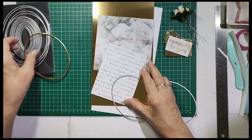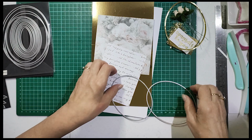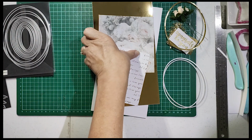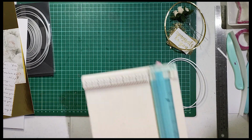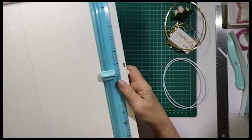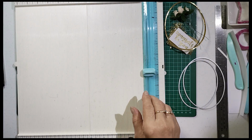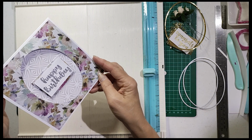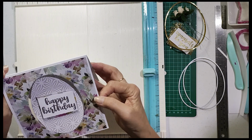Now as far as your cardstock is concerned, I'll pop these all over here. Let me go through those with you. My base card I'm going to have as mirrorballed, because I would just like to see that all around here is all mirrorballed. So I think that is going to look really, really nice.